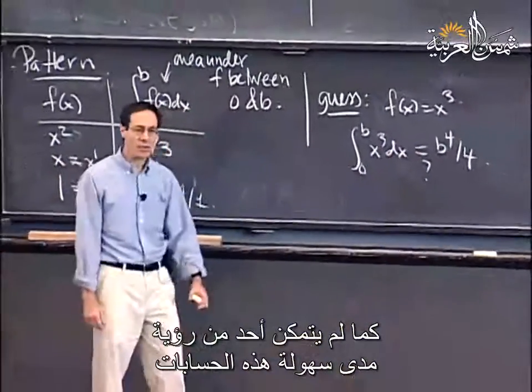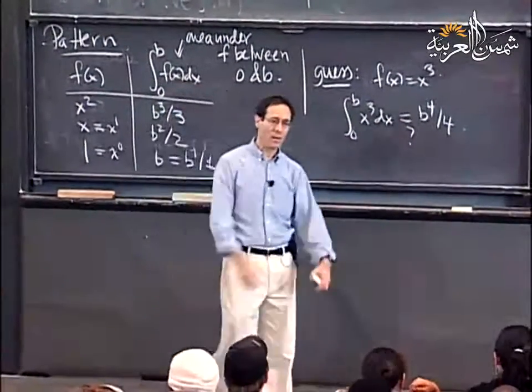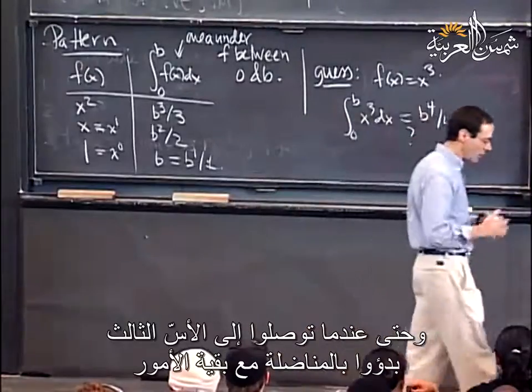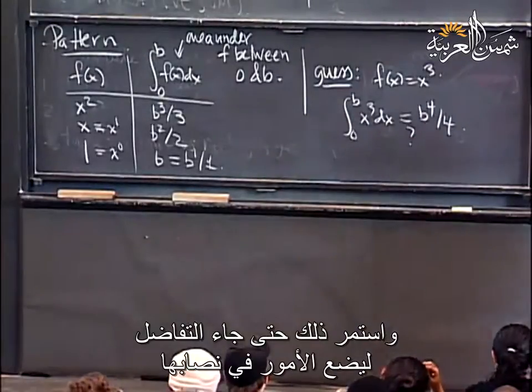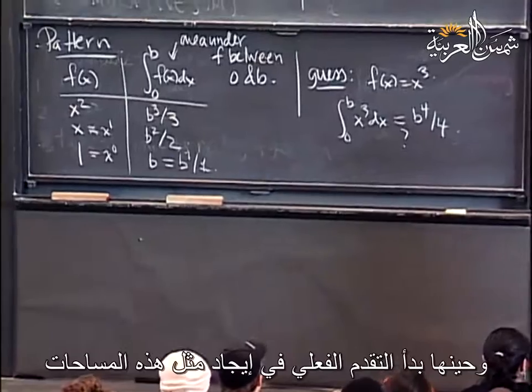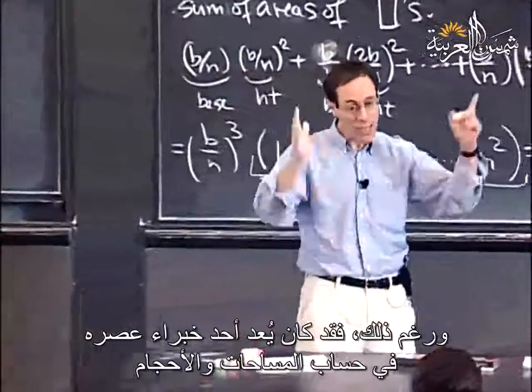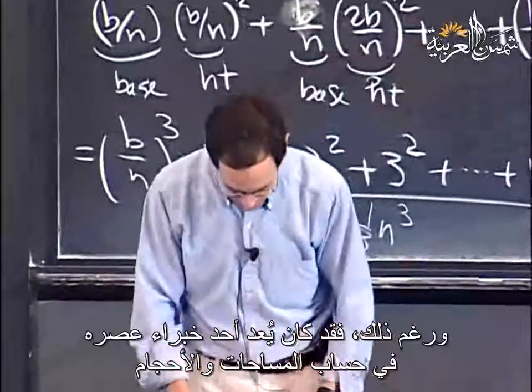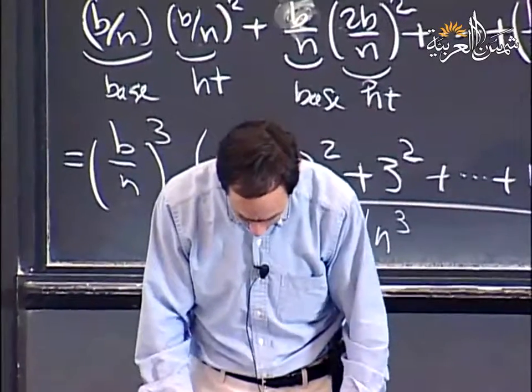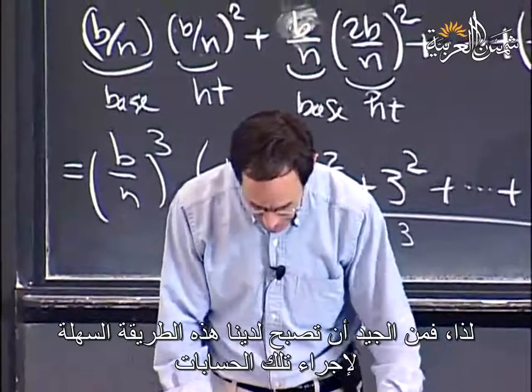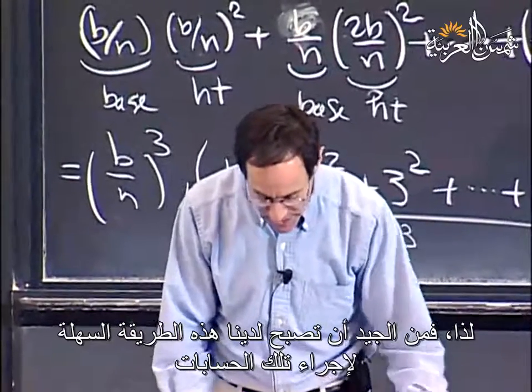and couldn't see that actually these kinds of calculations are easy, so they couldn't get to the cubic. And even when they got to the cubic, they were struggling with everything else. It wasn't until calculus fit everything together that people were able to make serious progress on calculating these areas, even though he was the expert on calculating areas and volumes for his time. So this is really a great thing that we now can have easy methods of doing it.